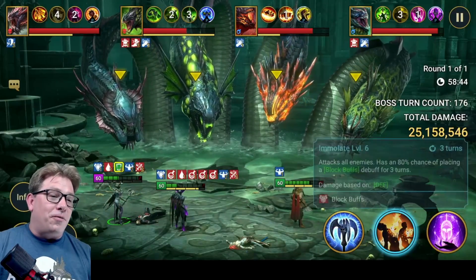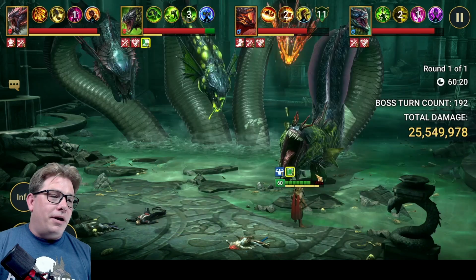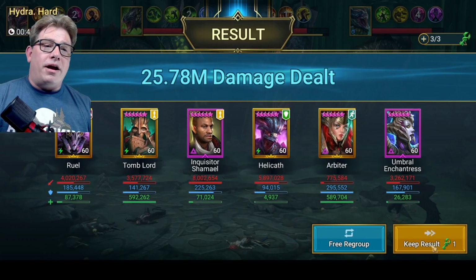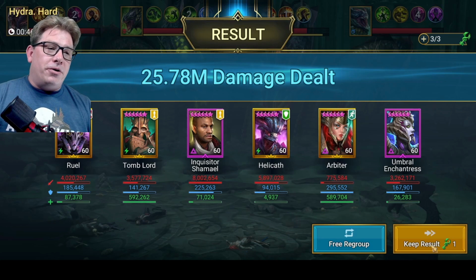So I will just fast forward to the end so you aren't sitting here just waiting and watching, and I'll show you how we ended up here. All right, I'll get myself out of the way here. Ruel only did 4 million damage. I'm actually surprised at how little he did. He is a good damage dealer, but I've got him built very weak, and I'll show you guys that in a little bit. I was a little surprised Umbral did over 3 million. That's pretty impressive for somebody that's not built for damage at all. I wonder what I could do with her if I built her better.